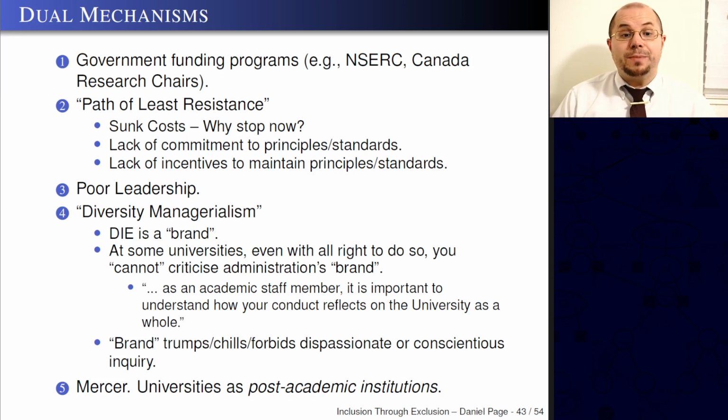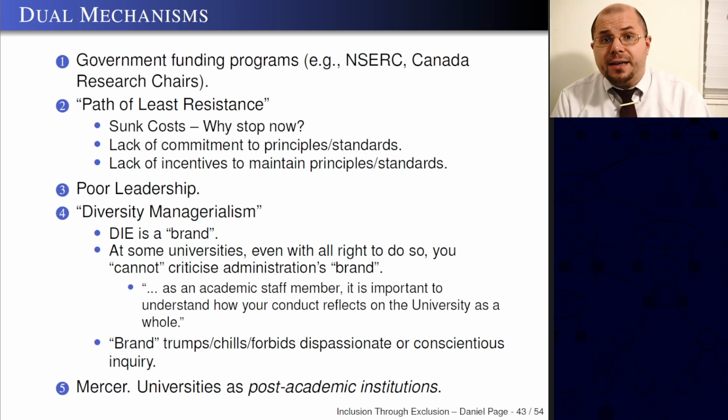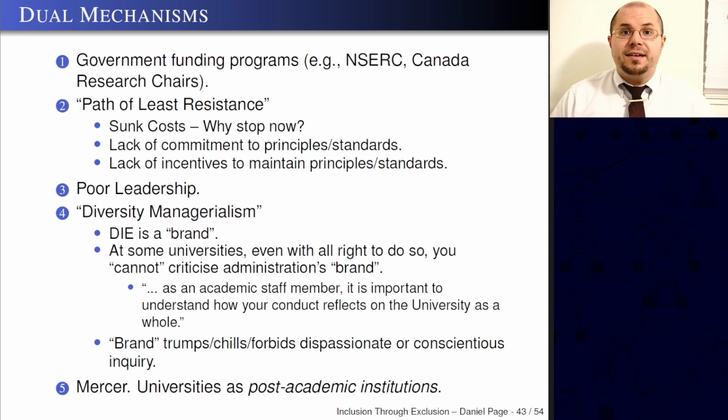And presently, the universities are now rebranding themselves using strategies like diversity managerialism, where very often you're not allowed to criticize DIE. And that is something of deep concern because now this means that many academics that just want to do their science, they want to do their job. Like me, I just want to do my job. I want to pursue exploring foundations of science, but I also am an academic too, and I need to be able to criticize ideas as they exist. To have a university that functions requires naturally a process of feedback, whether it be public or private. Ultimately, there has to be discussion so that a university can refine and become a better place with better standards so that everyone can benefit from a university. So as I said, the dual mechanism, of course, in this case, is the idea of the post-academic institution.